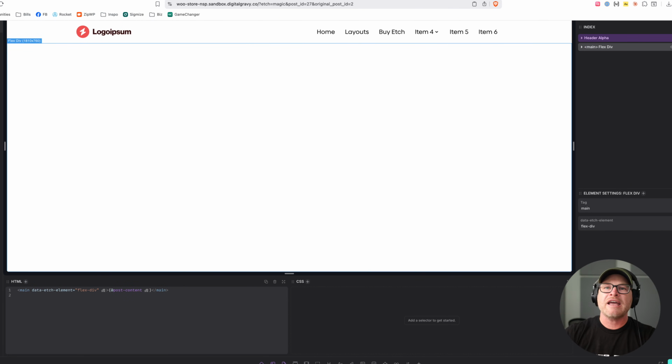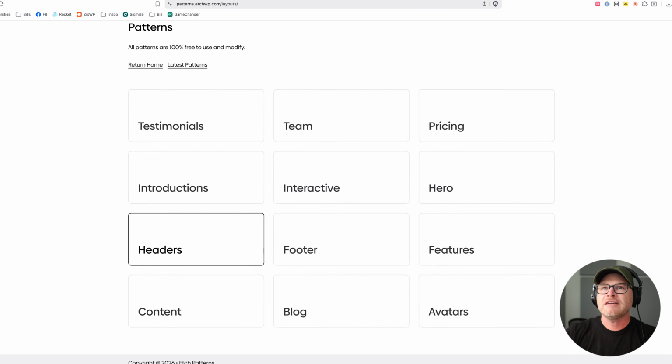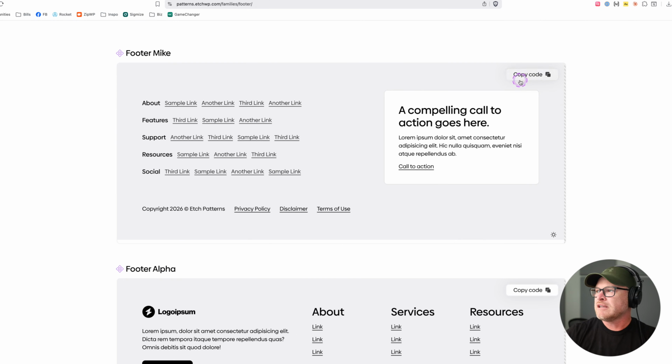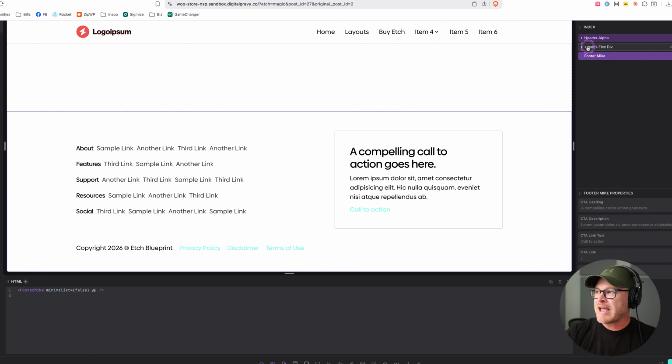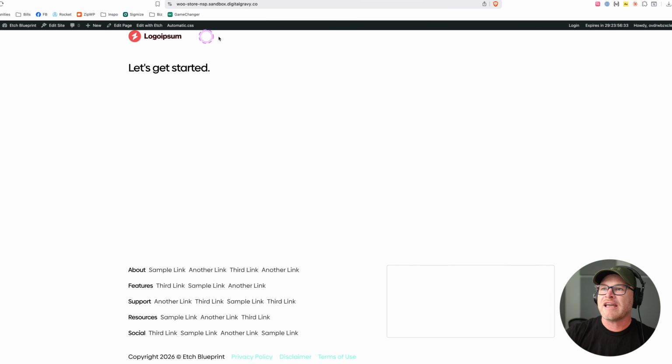Okay, let's go get a footer. So I'm gonna go back and see what kind of footer we want here. Let's go with footer Mikey. All right, so we'll paste that in. Make sure that it is not inside of our main. We want a sandwich. We want a header and footer. Those are the top and bottom pieces. We want main to be the sandwich, and inside of that, of course, is our post content. So with that done, I now have a header that you can see up here, and a footer that you can see down here.